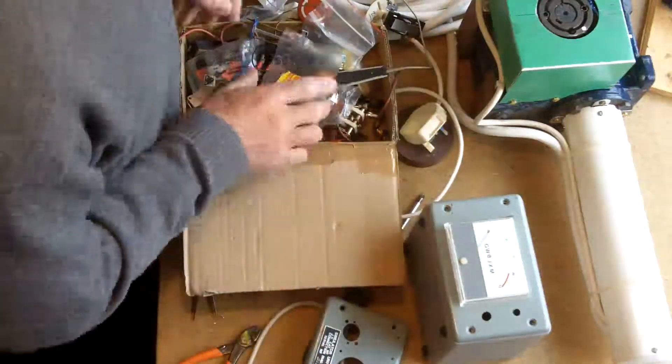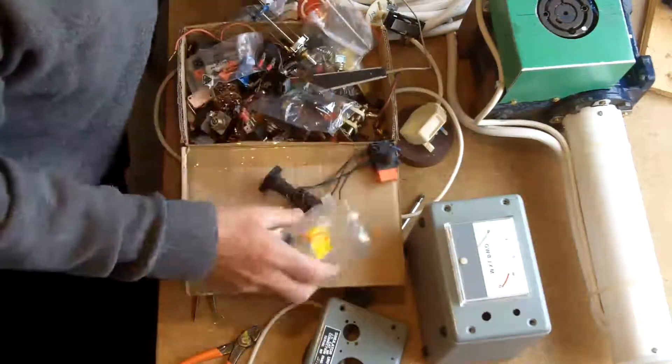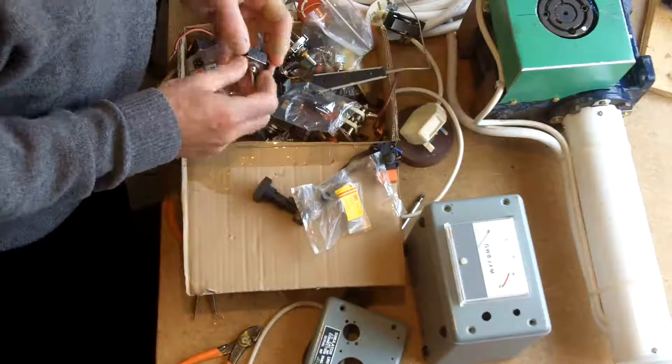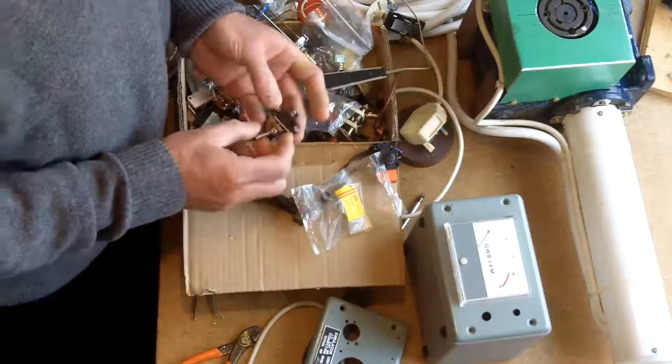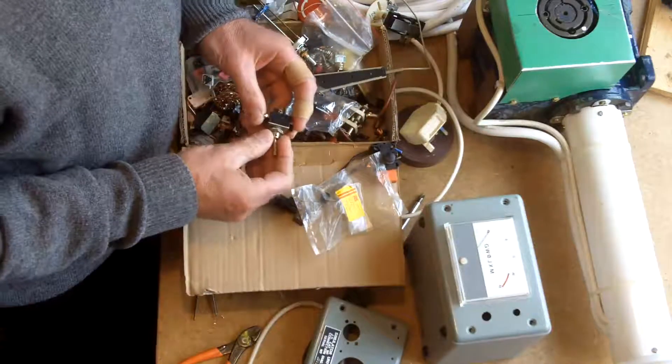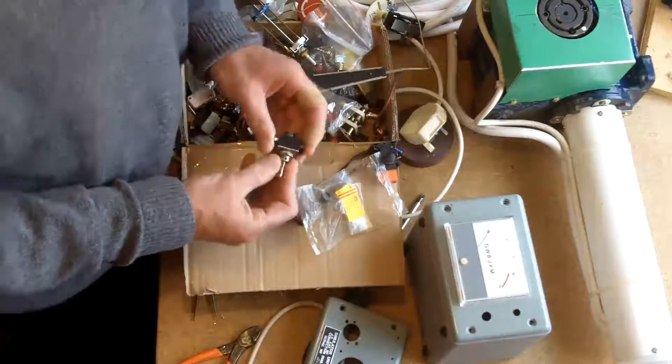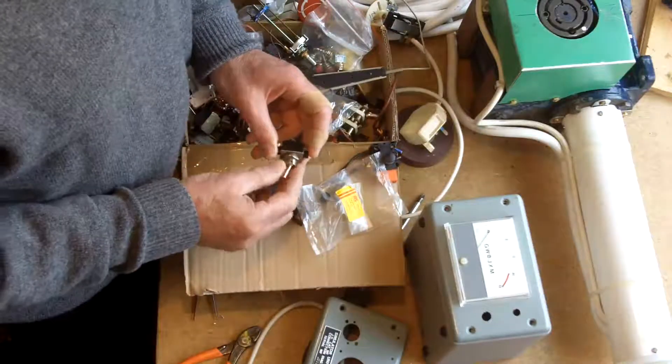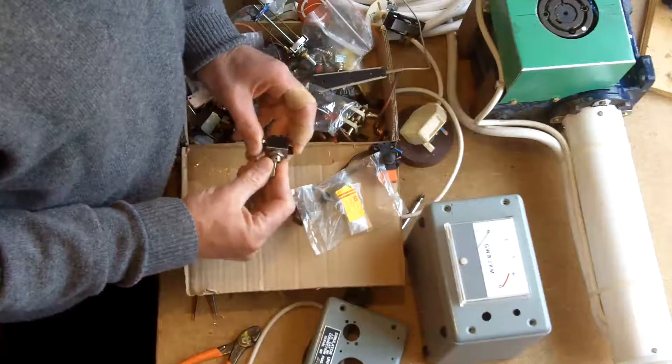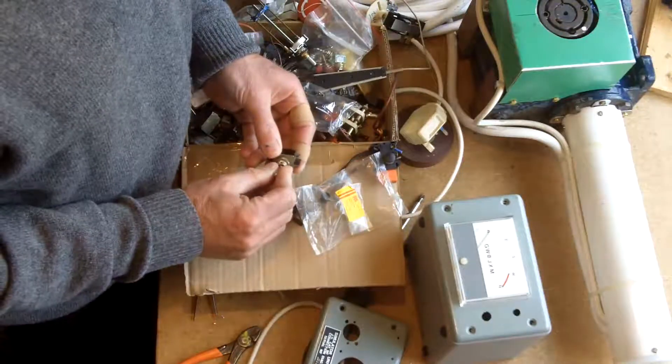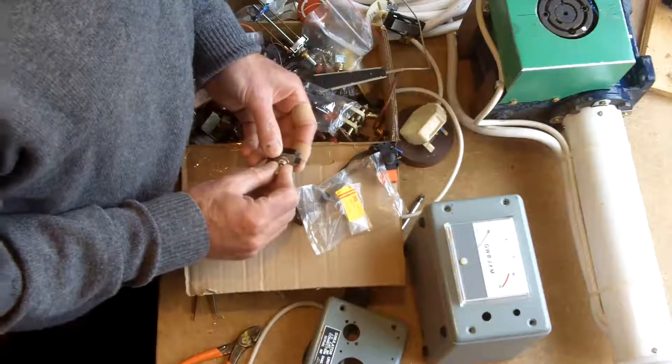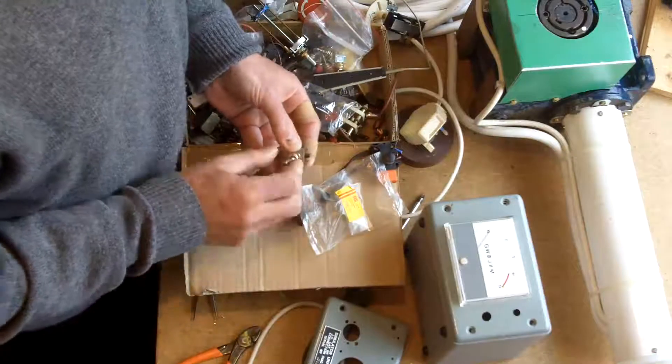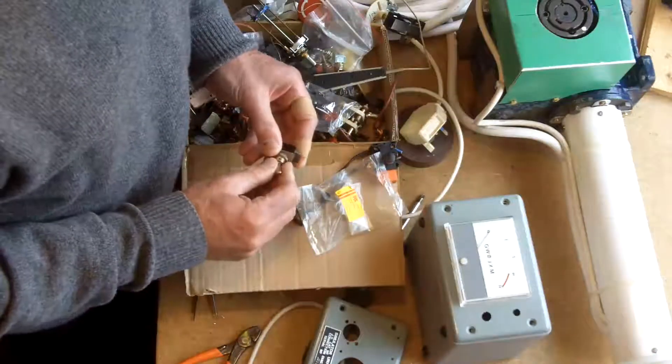So anyway, I'm going through some switches that I've got here. I've got plenty of double pole, double throw switches, but I haven't got anything that's centre biased. I really wanted something that automatically springs back to the centre so that I could just up for clockwise and down for counter clockwise or something like that.